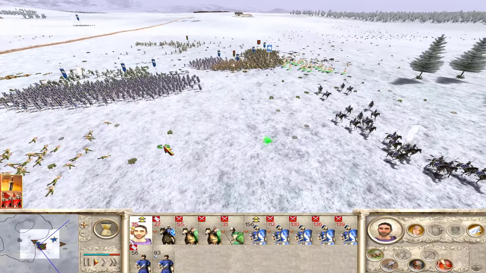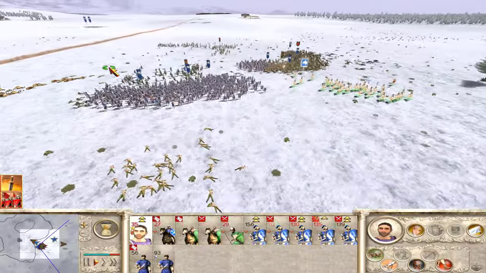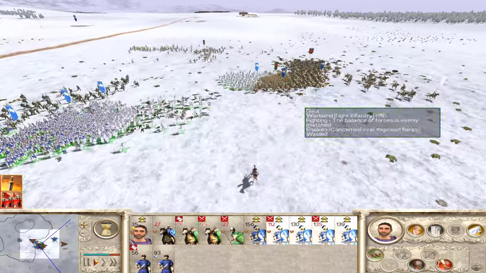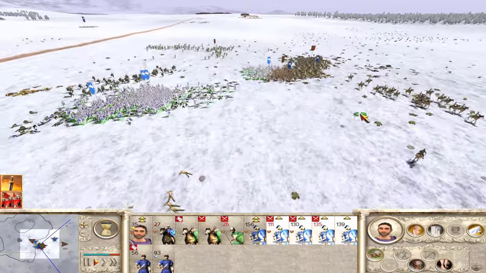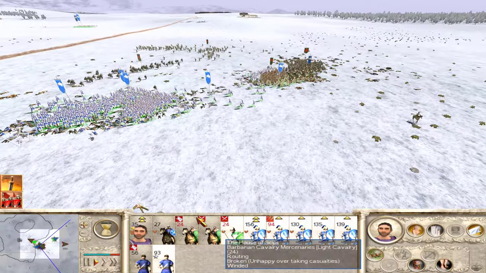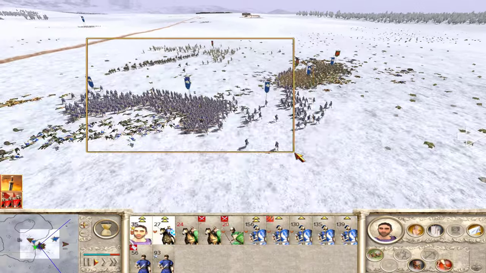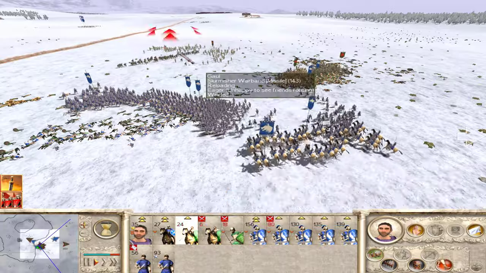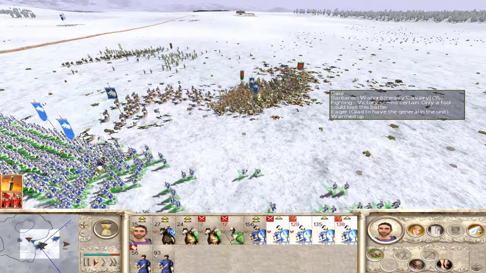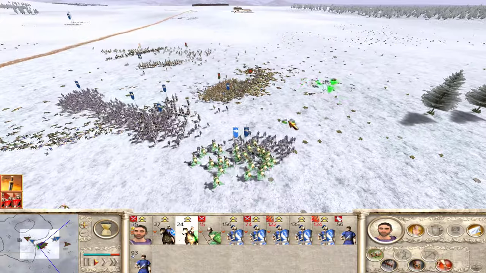What's he doing? Get back, General. Rally? Oh, my equites are routed. All right. Let's just reform up over here. I'm gonna go chasing after their skirmishers. Things have kind of gotten out of hand over here.